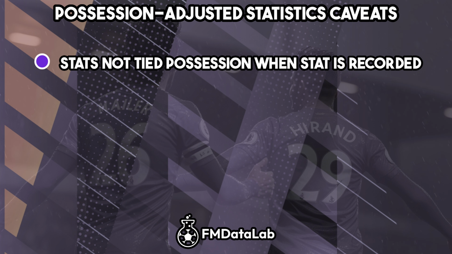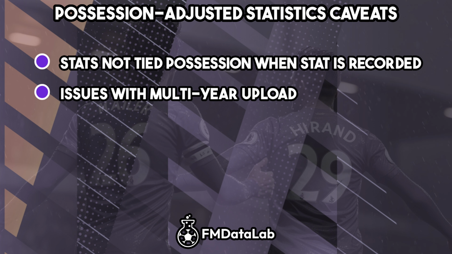Another thing worth mentioning is whenever you use the Moneyball upload feature, that when you upload multiple seasons of data, let's say in your data set there is a player that has been at the same club for just say 2 or 3 years, that club's possession can shift quite a bit, especially due to promotion or relegation, where their possession could vary widely. But the adjustment only uses 1 possession value for the whole club over all those seasons.